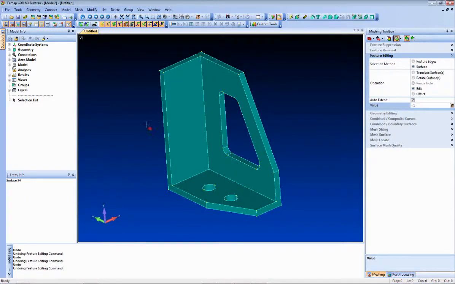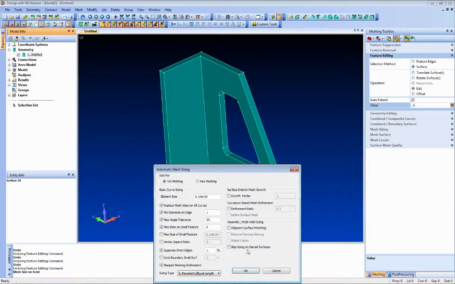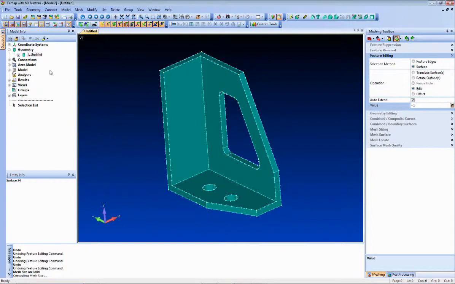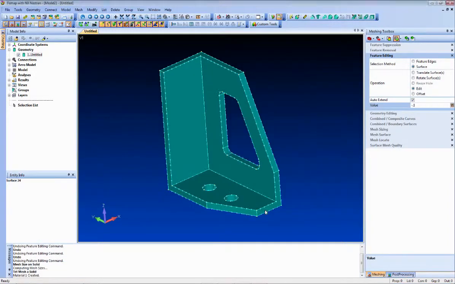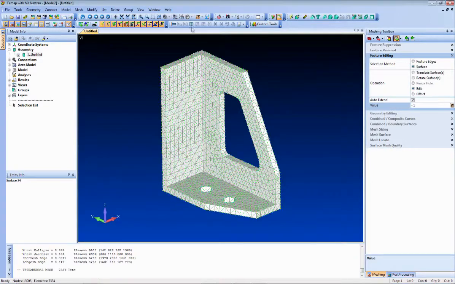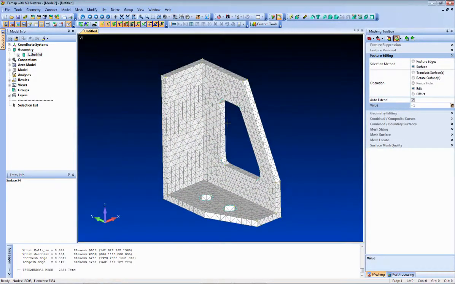Now the other thing, remember, this is in the meshing toolbox. So if this part was actually meshed, I'm going to go ahead and just mesh it with basically a dummy mesh. So here's mesh size now. I'll say tet mesh. What material? Just pick something. We'll go aluminum. So now it is meshed. Now in the meshing toolbox, I'll turn off the nodes here to make it a little nicer looking.